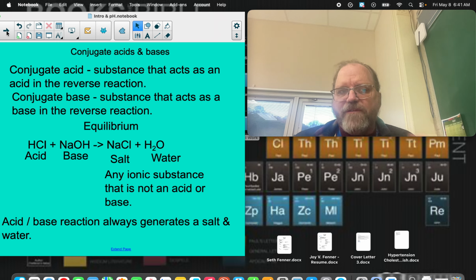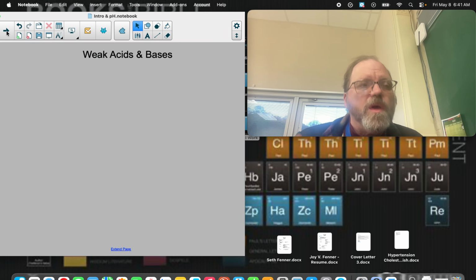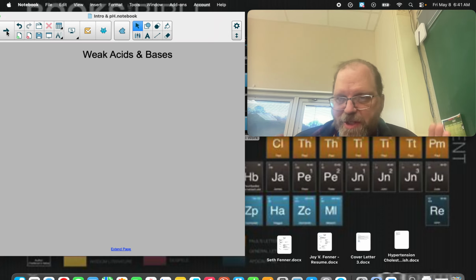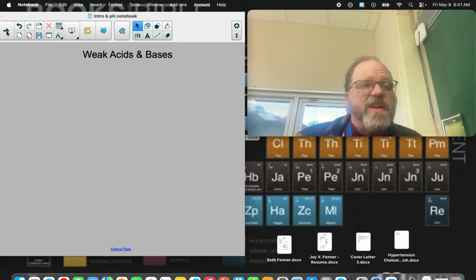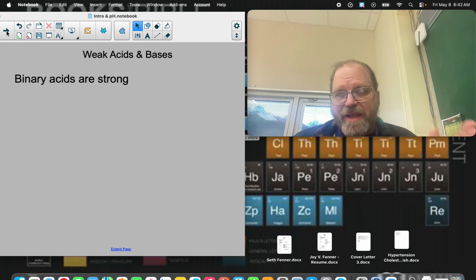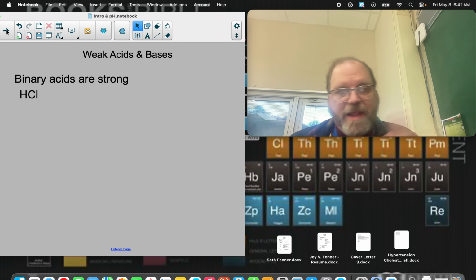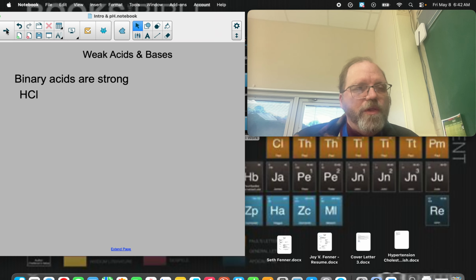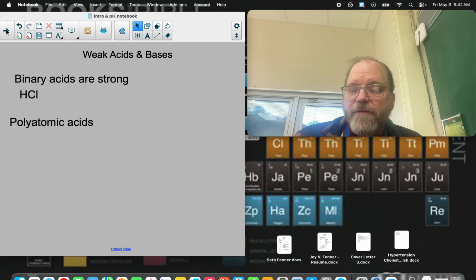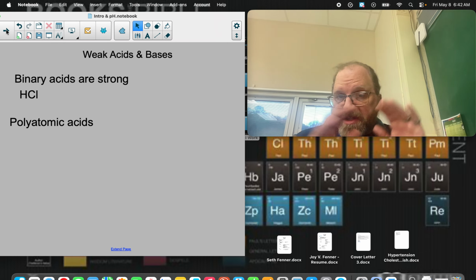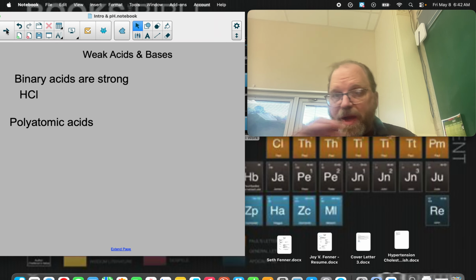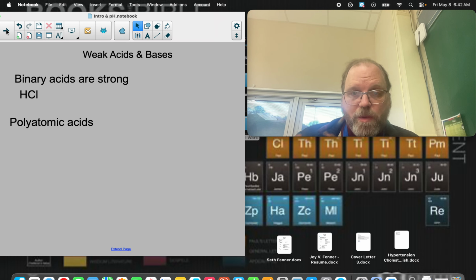Now, how do we know if we have equilibrium? Well, we have equilibrium when we talk about weak acids and weak bases. How do we identify them? Now, these are generalizations. They're not always true, but it just makes it easier for beginning students to get a solid start. All right, so if it's binary, like H with one other ion, H2S, HCl, HBr, HF, HI, all of those we consider strong. So like HCl. Now what strong means is it dissociates 100%. It goes completely to its ions. We have no equilibrium going on.